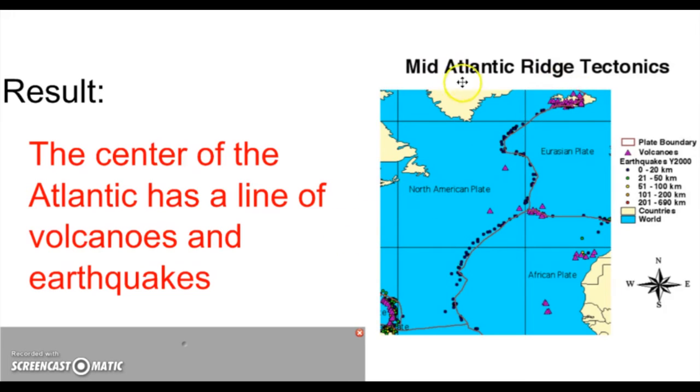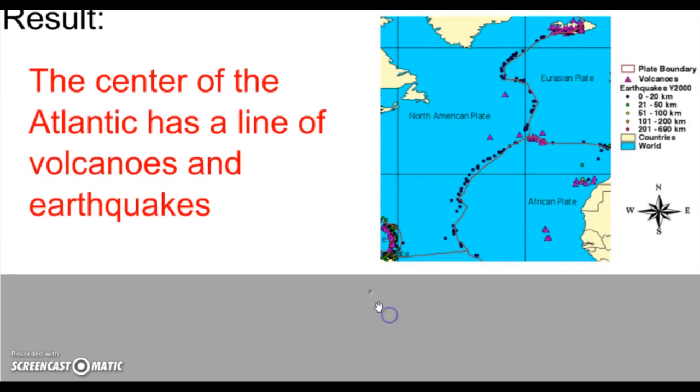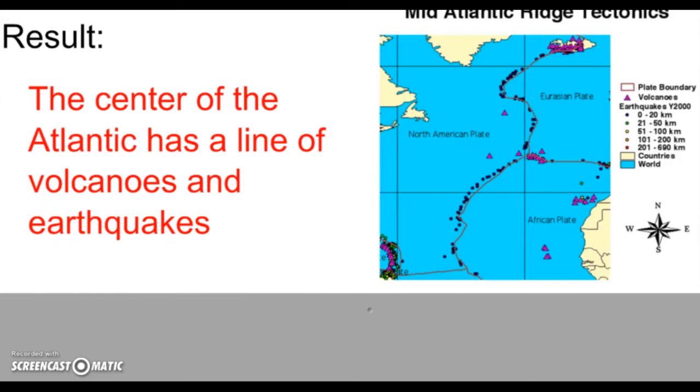So you should understand that the mid-ocean ridge and the Ring of Fire are similar in that the plates are either coming apart at those points or going together at those points, and that concentrates all the earthquakes and volcanoes near those areas. Now there's one final area that doesn't fit into either of these that we've talked about.